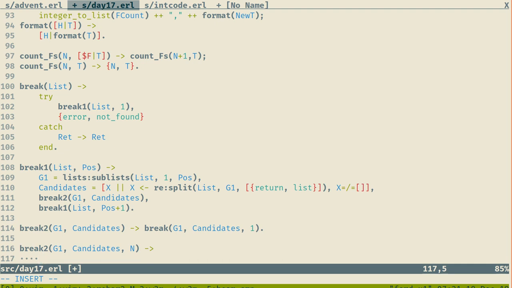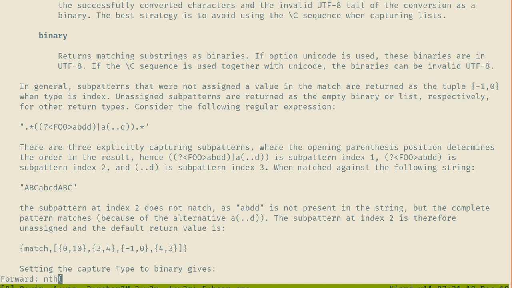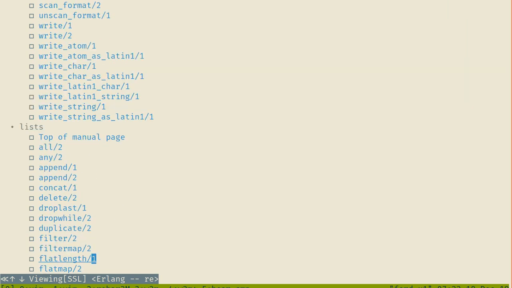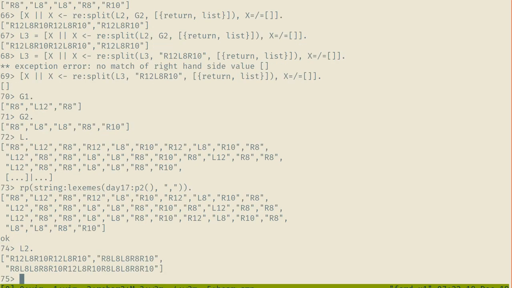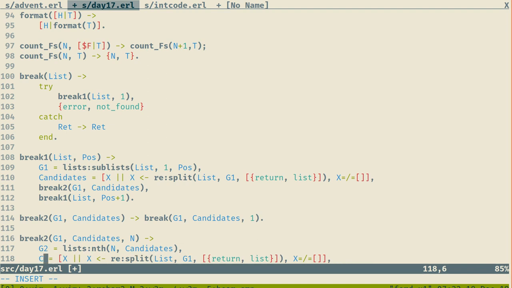And so here the thing I will do is the G2 is going to be lists env, and I believe this is the order. I don't believe the order of argument. God, env. Okay, I'm going to have to go back up to that list. This is one of the things that is annoying with the text browser. So the nth argument on the list, I just want to know the first one is the count. So that would be n in candidates. And then I pick this one, and then it's the same split that I can do again, which is going to be new candidates is going to be this, where I split them by group two. And I'm going to use lists here instead of candidates and save a bit of time.